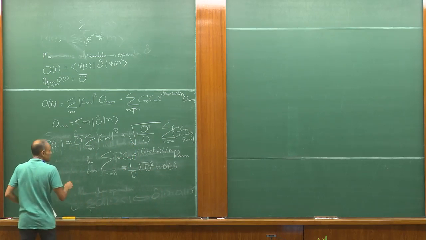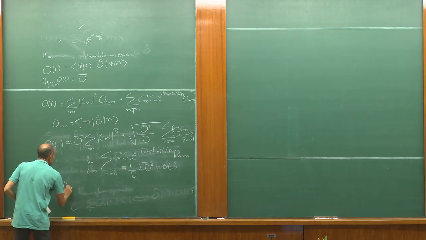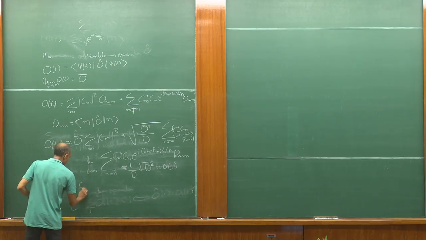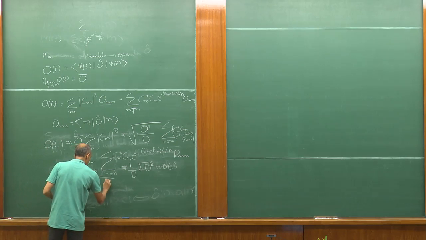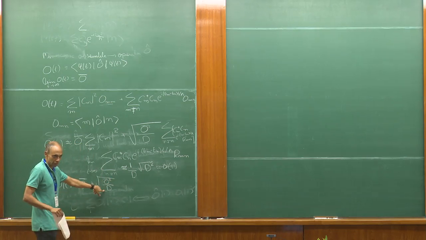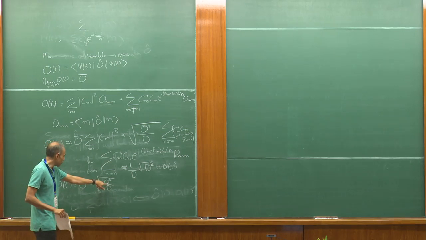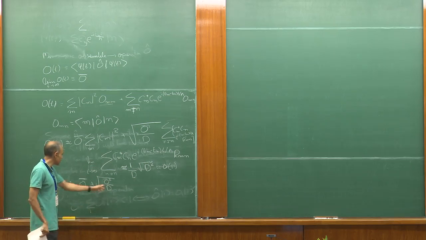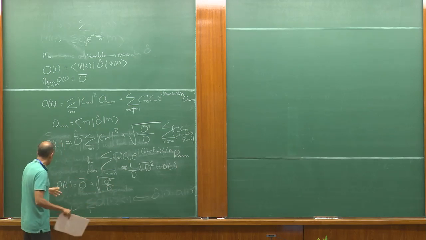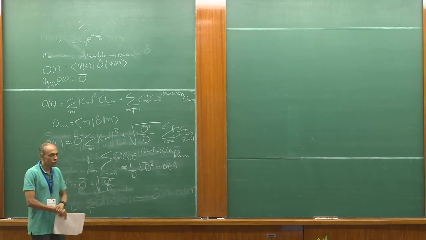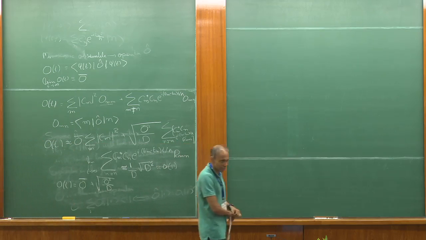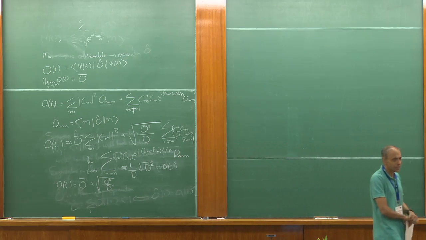And so you can now see that O of t is going to be O bar plus this thing. So it's going to be the square root of the variance of O divided by d. And of course, in the limit of d being very large, this is going to be very small. And so your O of t will just go to some value which has no dependence on the initial conditions. And we have taken the limit t going to infinity. Okay.